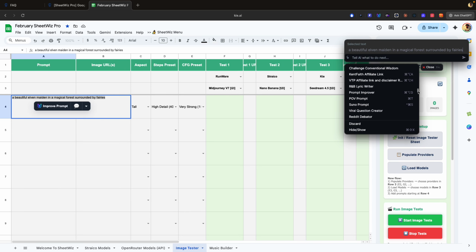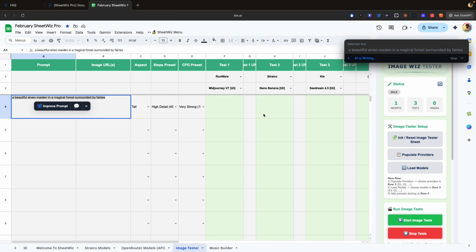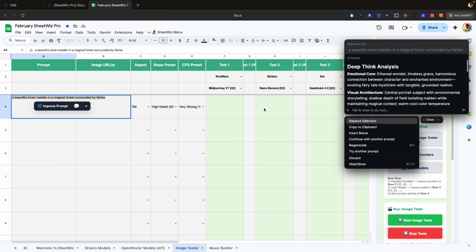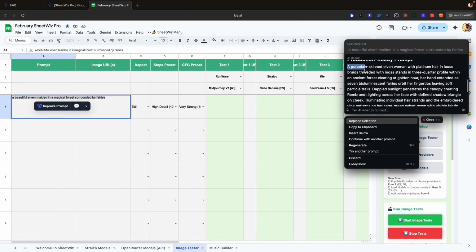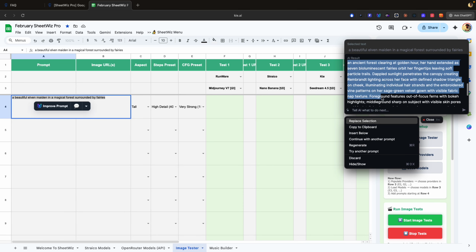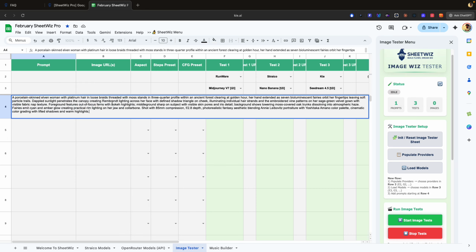Okay, family. So Striker did provide an error, so it was the only one that actually didn't manage to make it out, at least for Nano Banana. But we did get an image from Runway with Midjourney, and this is how that came out. And we did get an image from Key, but it just kind of downloaded to the computer, so we can just see how that looks right there. And that is a pretty good looking image of an elven maiden, I think.